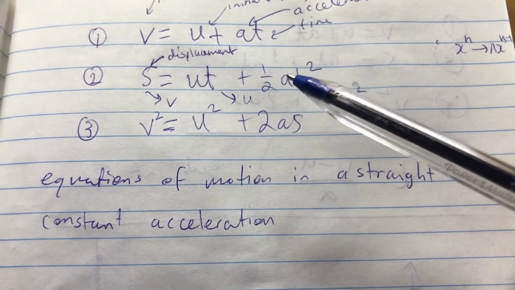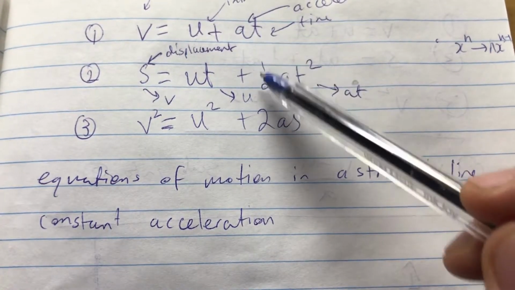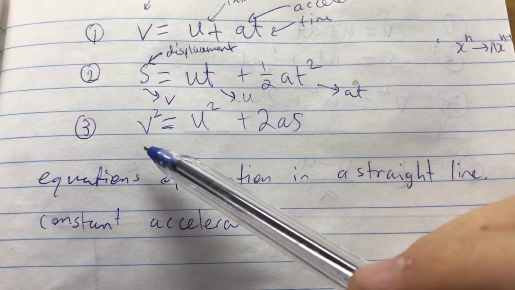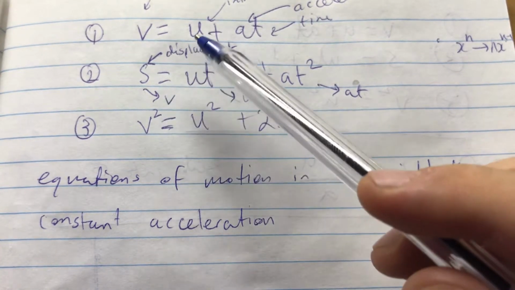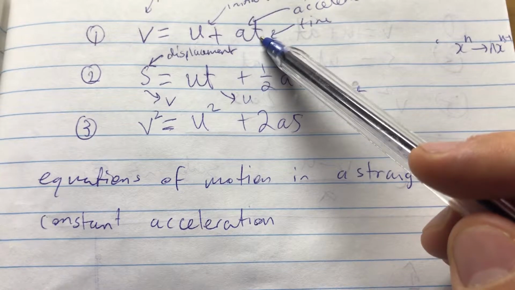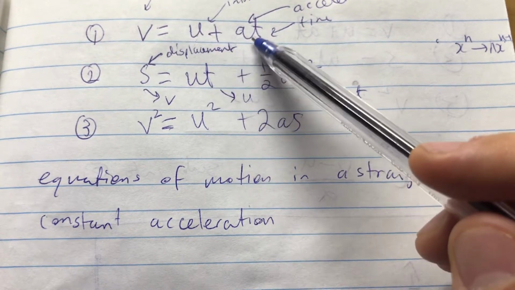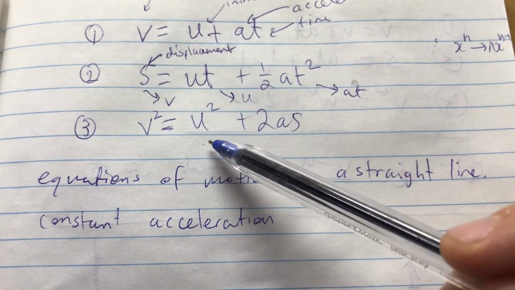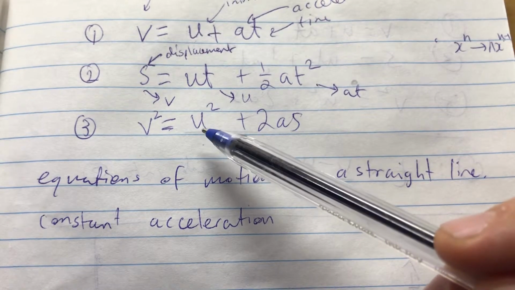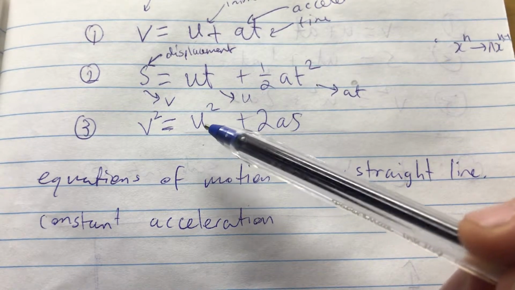And then we said the third one is actually just a consequence of the first two. Because if you make t the subject in the first equation and substitute it in here, removing all the t's and replacing them with the expression we got, then it'll simplify to this. You can maybe do that as an exercise. You already did that as an exercise.